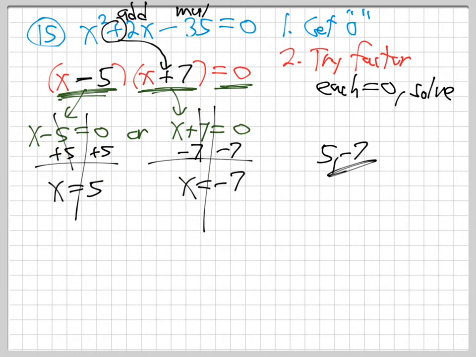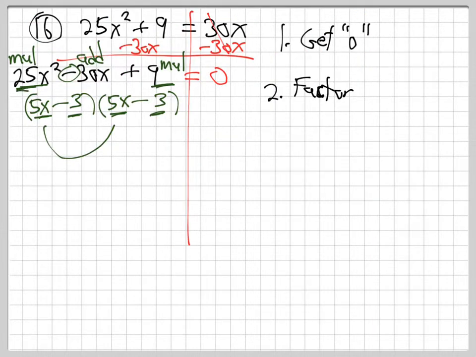See 15 here? See how he had no number in the front of that x squared? Those are the simple ones where the 5 and the 7 add and subtract to be the middle. They simply do that when there's no number in the front. But when there's a number in the front, like 25x squared, it's not so simple. This is the right answer. It is correct. But it might not seem correct to you at first. You might look and go, but 3 and 3 don't make 30. They're not even close to 30.